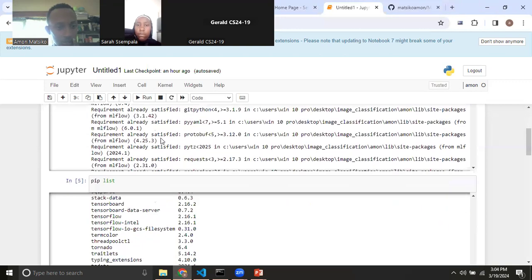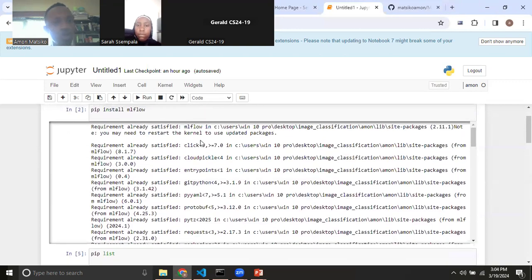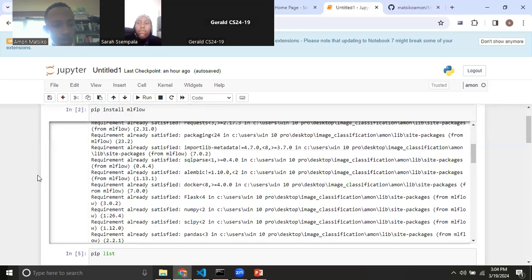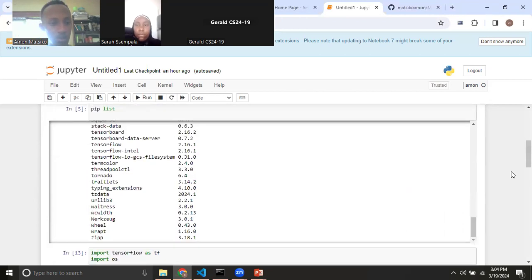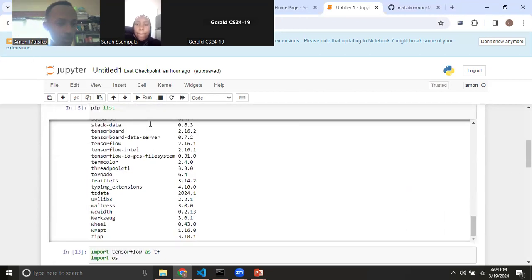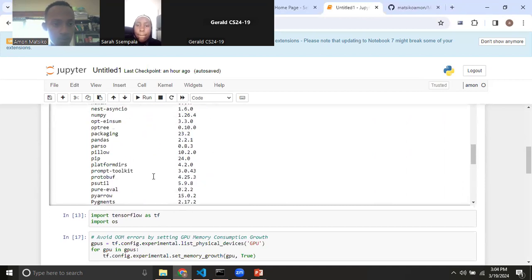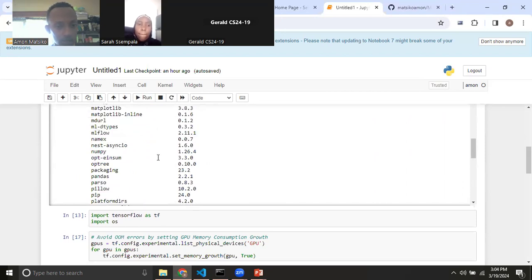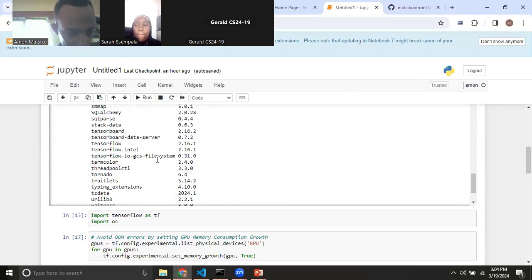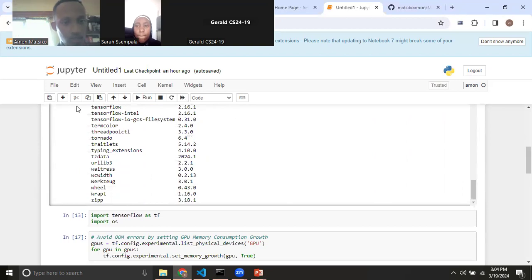Then we also installed MLflow. Once we install them, to check if they have been installed, you run the pip list command, and this helps you to see the different dependencies or libraries you have. I think there's TensorFlow, it should be there. Yeah, it's here, TensorFlow 2.16.1. So basically that's just to check the libraries you have.